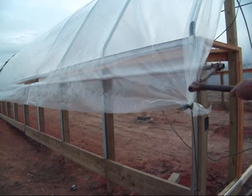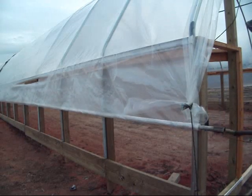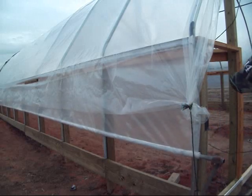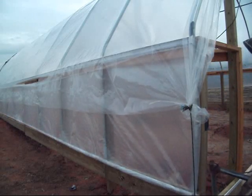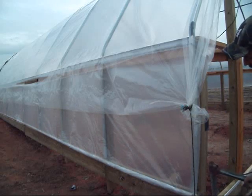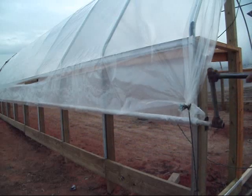Real quick, this is my curtain right here. I made this one yesterday. Come on down. Get on down there. Then I got to figure out a way to make it airtight at the bottom. But you know me, I'm going to come up with something.